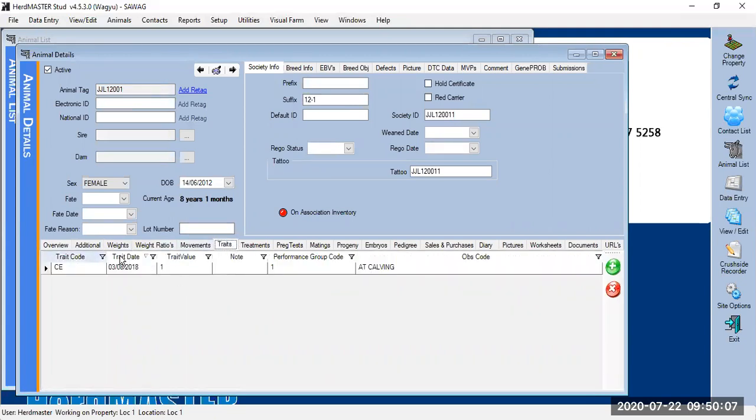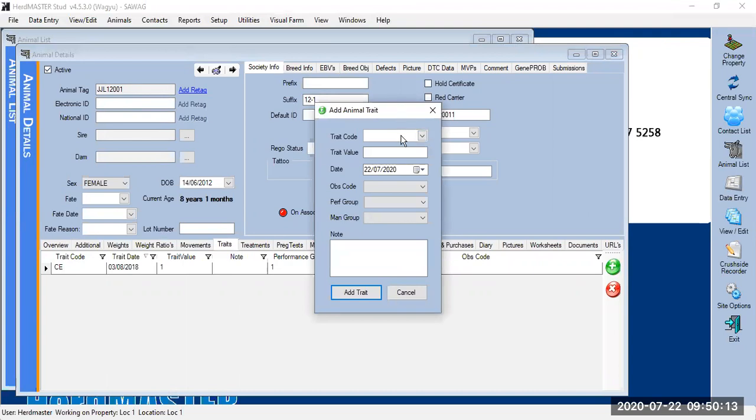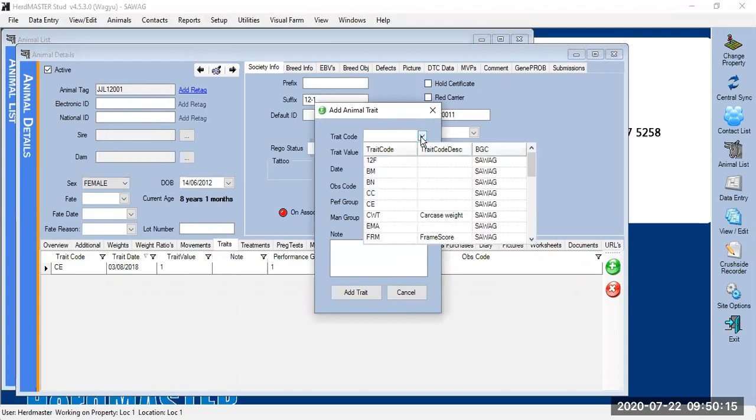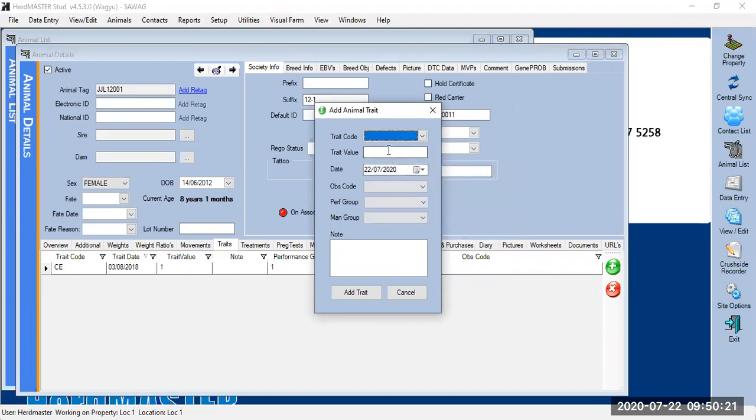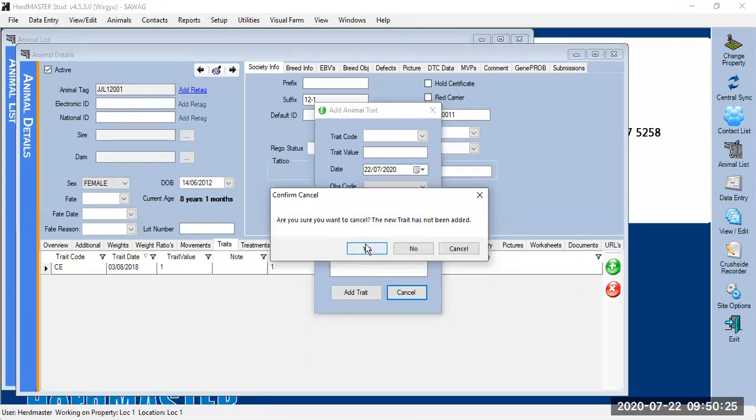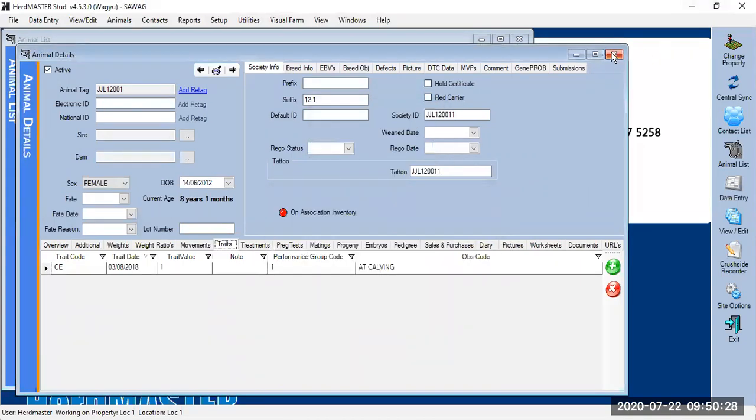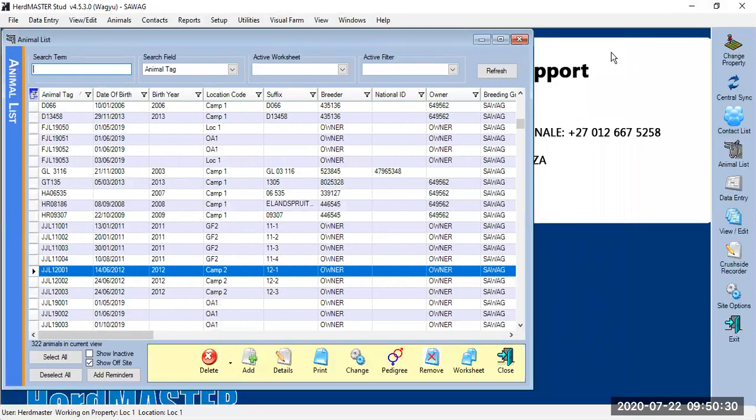You'll see it's got a calving ease already on here, but you would click on the plus and then just find the calving ease code, which for all the societies is CE. Okay. All right. Thank you. No problem. Any other questions before I show you how to just enter a normal animal?